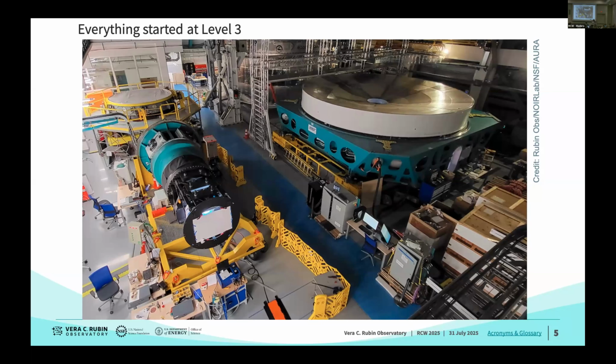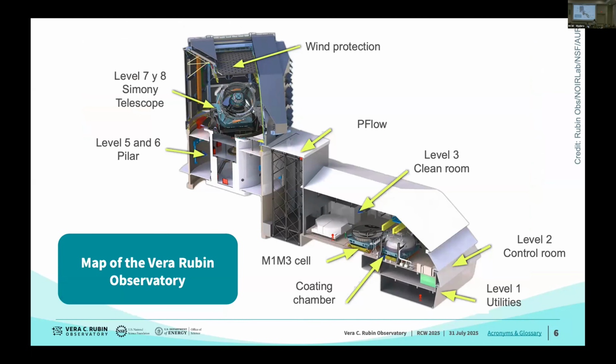You can see the commissioning camera on this side, and behind the commissioning camera is the secondary mirror, or M2. So all the equipment comes there, and then we need to figure out how to move it from level 3 to level 8 and install it on the telescope. For everyone that was never in the Rubin Observatory, this is how it looks from the inside. And this huge room in the middle is actually level 3, the maintenance room in the Rubin building.